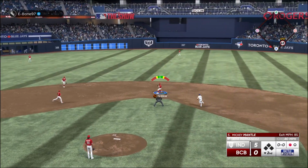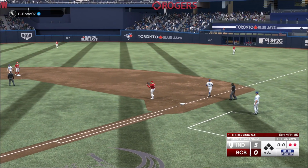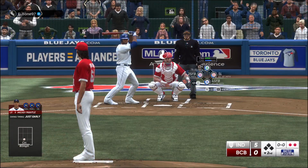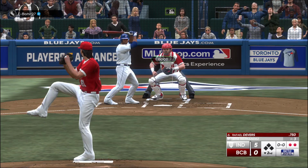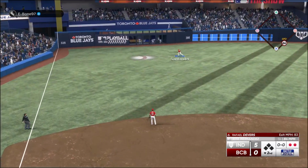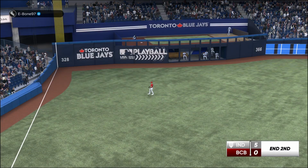Hit on the ground, might be two. They get one. On to Rizzo at first, and they get the double play. I think there's always something pretty about watching a 5-4-3 double play get turned. I mean, just seeing the ball whipped around the diamond with quickness and accuracy, that was nice. In the air, left field. Santander racing after it. Makes a nice grab at a full sprint. And that is that.